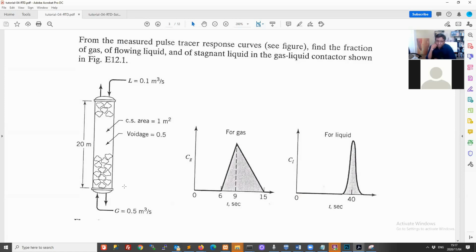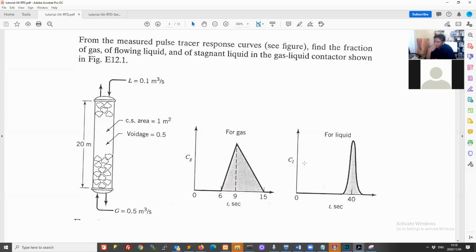And then if you think about, well, what if we did a tracer study? Maybe that will help, right? It can't hurt, right? We just pulse a little bit of salt in and measure something on the outside. So we add some salt into this liquid and we can measure how the concentration of salt is changing out here. And for the gas, it's not going to be a salt, but maybe we add some other component to the gas and we measure the concentration in the gas there. So for the gas, we can also add a tracer. And so we can get two traces out, right? T-R-A-C-E-S, not tracers. So we get two profiles.